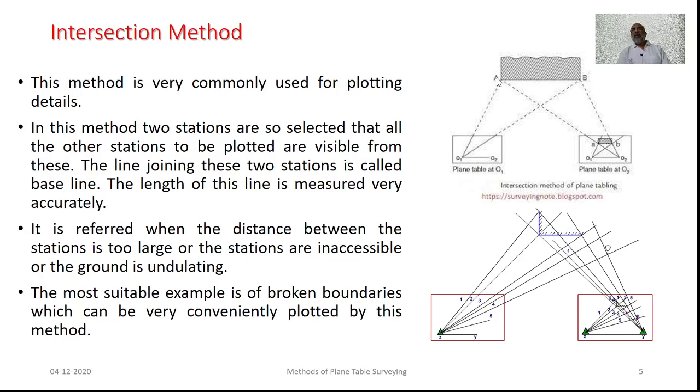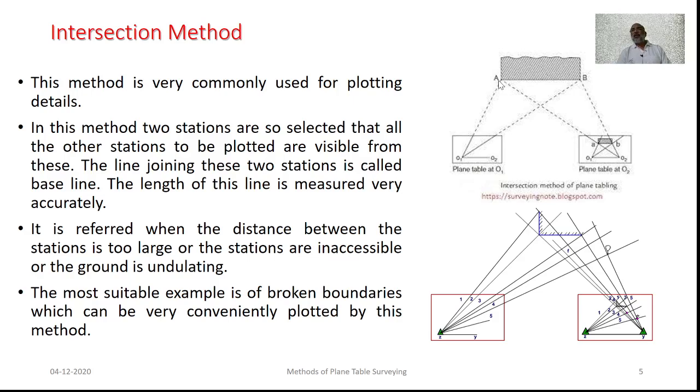Hence, even if capital A or capital B is lying at some plane other than, say, the horizontal plane, we will be able to plot their locations. In addition, we will be able to determine the lengths of the sides as well as their areas by making use of certain indirect methods.